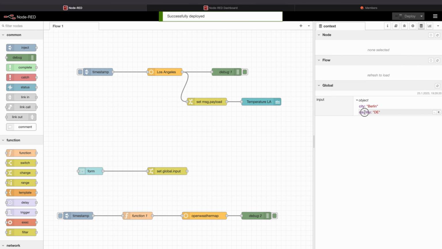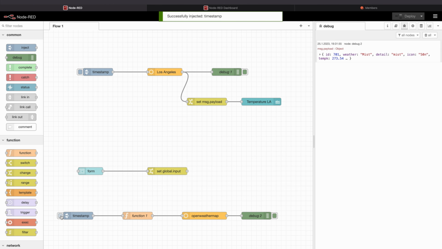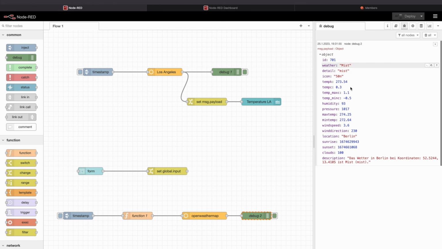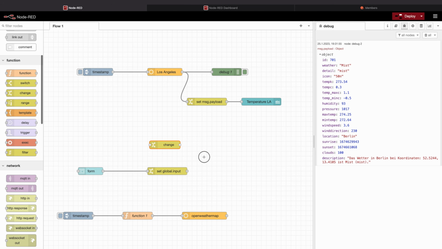Since we already have information about city and country, we can already test the node. Let's inject, and as we can see right here, location has been set to Berlin and the temperatures are accordingly. Now we want to display the information that everything worked to the user. We will do this by adding some informational fields in the dashboard.